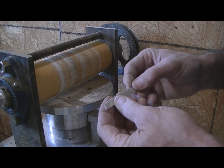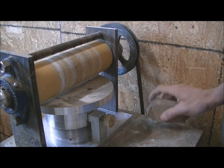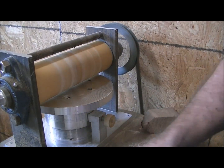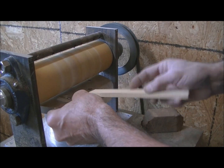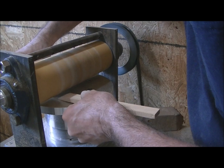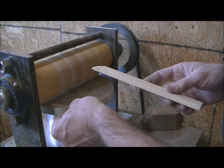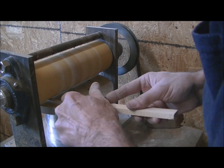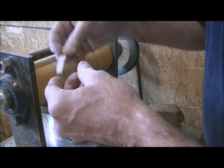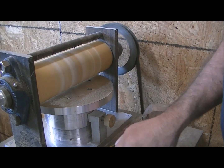It actually does start into the slot, but it's just a hair tight. So what I'm going to do is I'm just going to take what they call a spring pass, and I'm not going to change the height. Probably going to take a couple of spring passes. That ought to make it fit real good. Let's see what we are now.